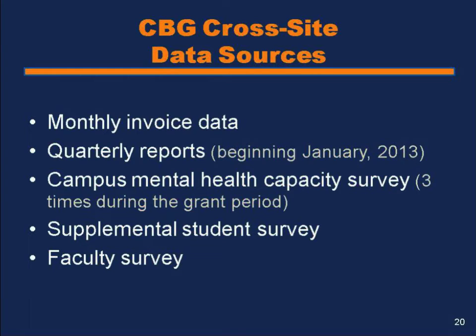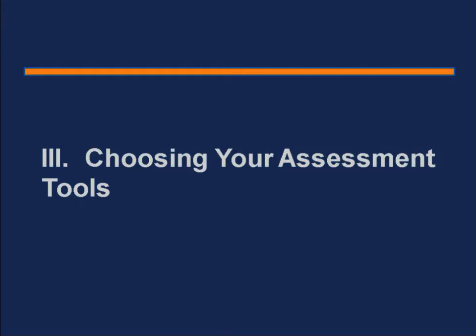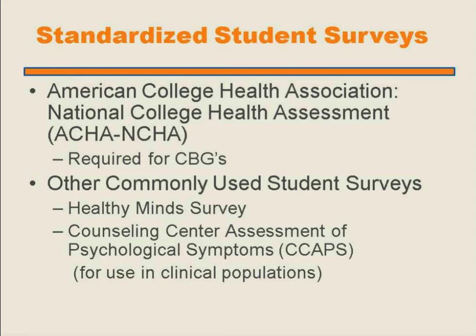Mm-hmm. And as you were speaking, I saw that Elaine just posted another text around the timing of the ACHA-NCHA survey, which they'll be doing in the spring, with the idea that if RAND purchased extra questions, and that was decided in advance, then it could all be done at once. That's a great transition to our next part of the discussion, which is the student surveys. We're actually going to check in with campuses around timing and format, and I think we can come back to that as part of that discussion. And Al, does that work for you too? Yeah, I think that would be great.